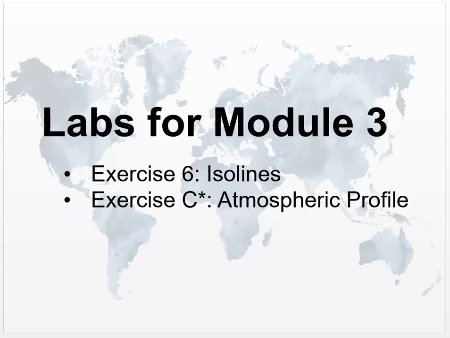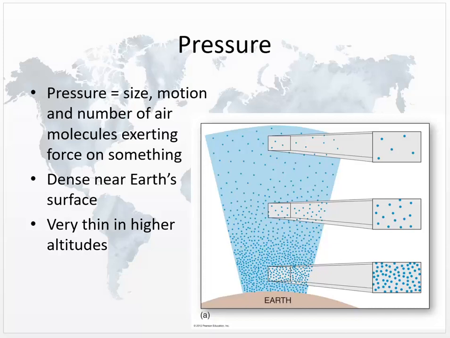So regarding the basics for the atmospheric profile, let's take a look at pressure. Pressure, more or less, is the size and motion of the number of air molecules that exert force on something. Just like when you dive deep into a pool of water, the deeper you go, you're going to feel more pressure, on your eardrums, and more or less the same thing is at play here. The closer that you have atmosphere to Earth's surface, that is going to have a higher amount of atmospheric pressure than a section of atmosphere that is farther from Earth's surface.